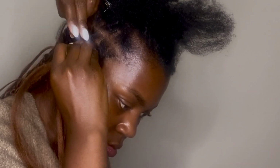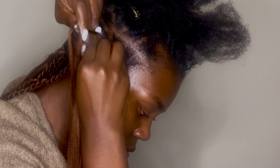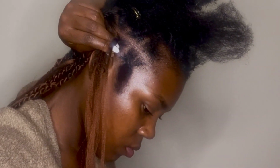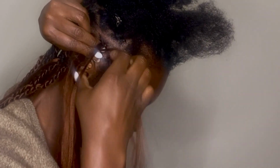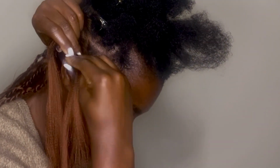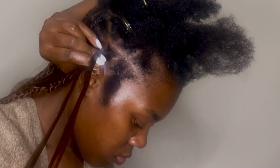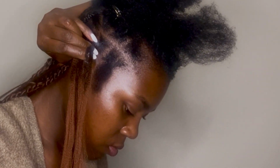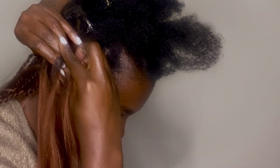Then I will keep on doing this method until I get to the thickness of the hair that I want. As you can see, I am taking small braiding pieces of hair so that my hair shouldn't look bulky on the roots. So as you can see, I am braiding that in as well. So I'll keep on doing this until I'm satisfied with the thickness of the hair.